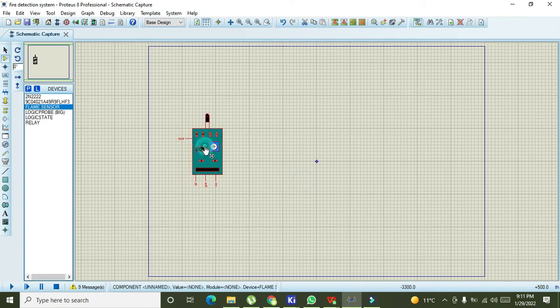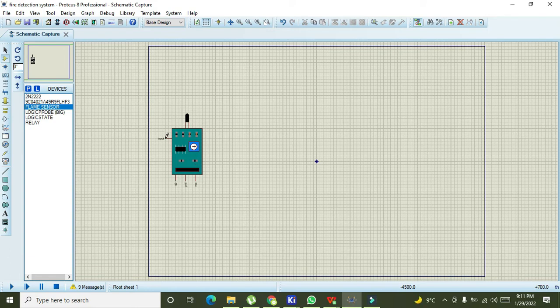So now this is our flame detector sensor. You can see that there are four pins: one is input, one is digital out, ground, and VCC. How it works is that we give a signal on the input, and if there is a signal on the input side, then there must be a signal on the output, D0. But you have to give the ground and VCC as well. If you do not give these, it is not going to work.